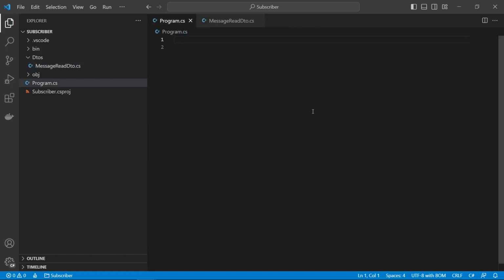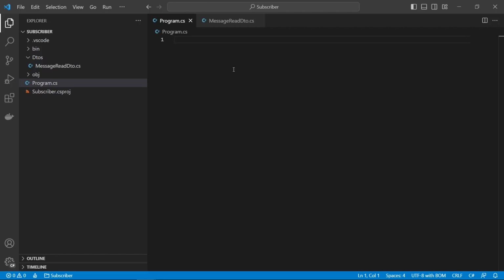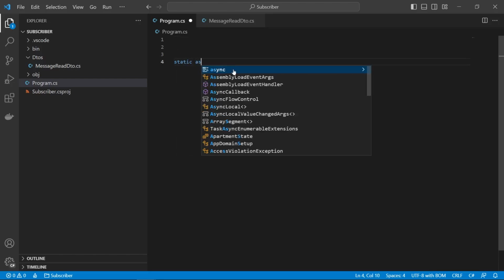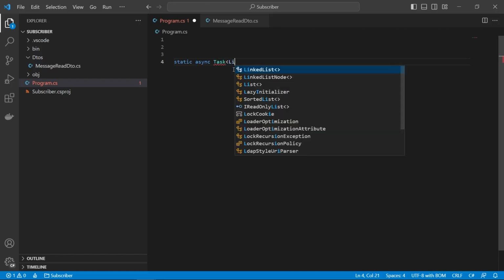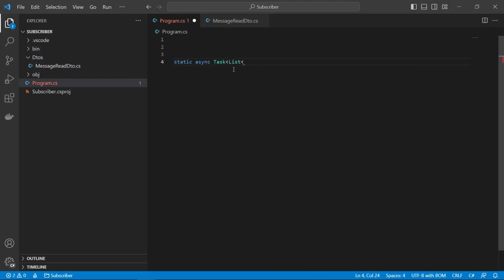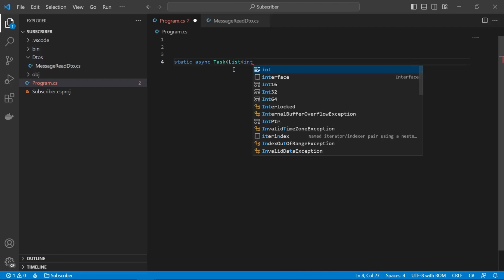The first thing we're going to do is write our little function that's going to reach out to our message broker and return our messages if there are any. So the first routine we're going to write is the get messages routine. So I'll take a couple of new lines. It's static, async. And what it's actually going to return is a list of the IDs of any messages that it returns. We're just going to write out the messages if we have any, but it's going to return an array or a list of the IDs of each message. And we will use that with our acknowledgement method that we'll write just after this one.